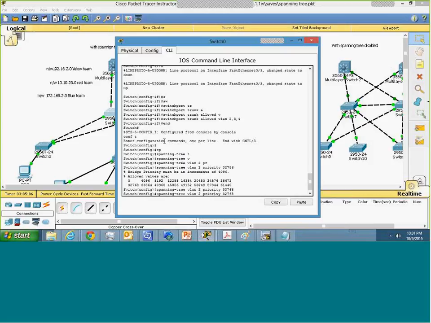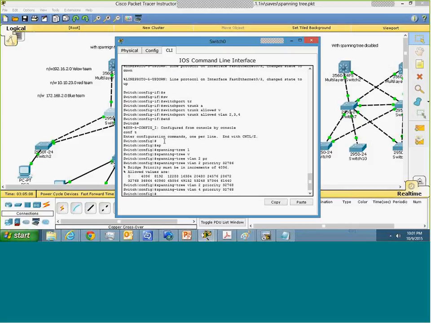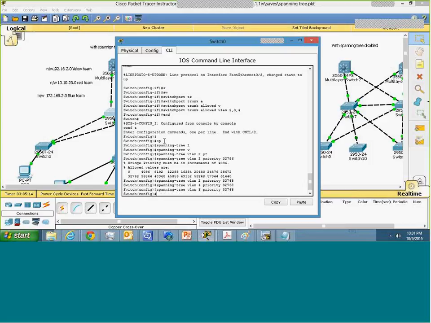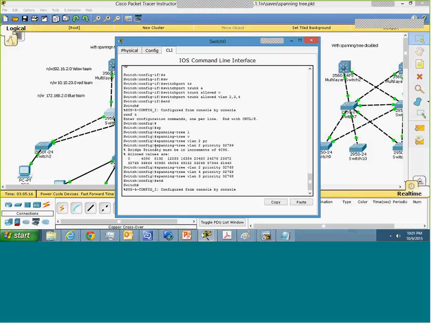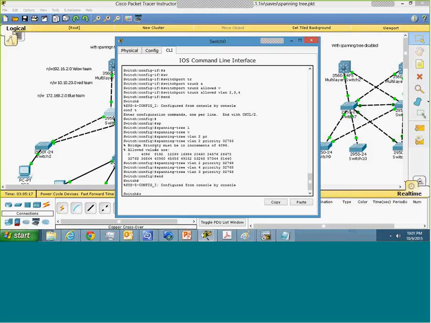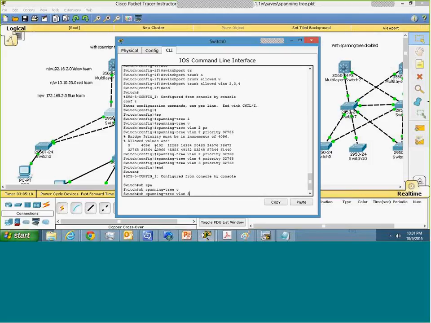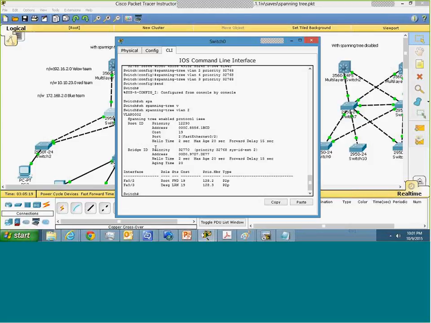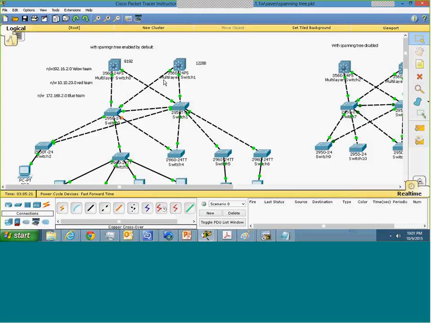Why? Because the top one has, see, 2, 4, 3, sorry. Now see here, show spanning tree VLAN 3. Okay. Now this is also forwarding. Very good.